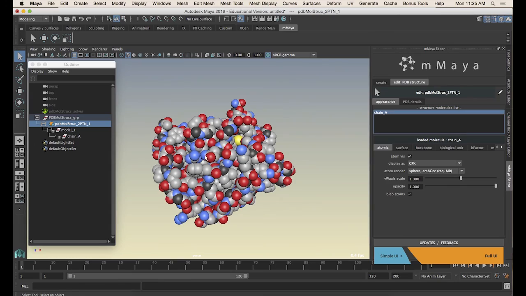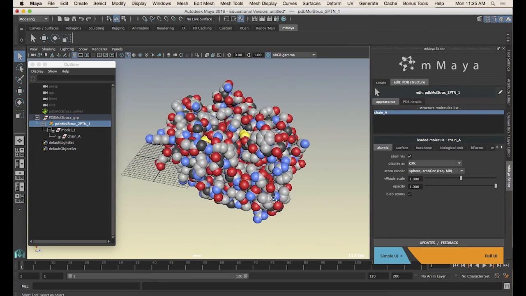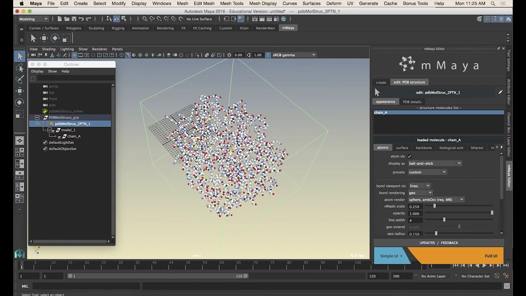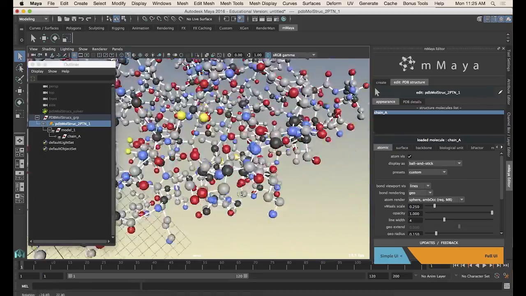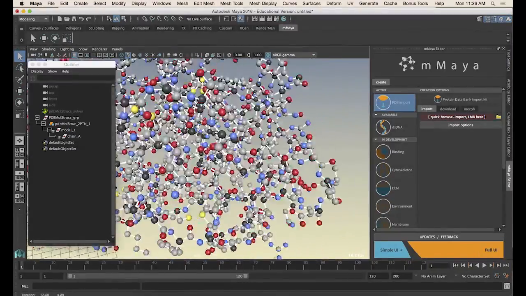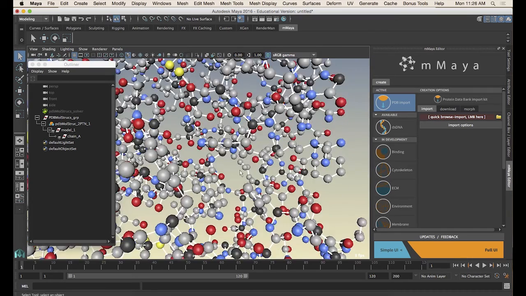This trypsin molecule, again, we might want to view it in different representations. So the first one that comes in by default is an atomic representation with a CPK model, and there's various options that probably you don't want to change too much. But there's another representation that might be useful, ball and stick. And so ball and stick is something that you might be more familiar with from building models in chemistry class. So the atoms are represented as spheres, and the bonds are represented as lines between them.